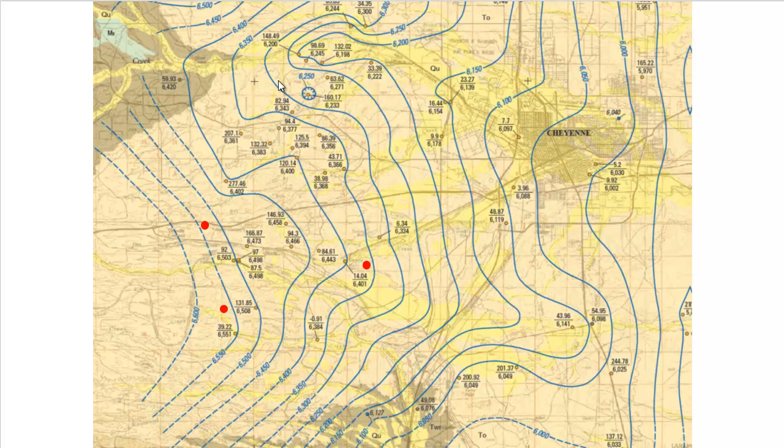Okay, I'm going to try to demonstrate how I draw these flow lines on the map of the water table surface, water table elevation of the High Plains Aquifer in Wyoming. One of the questions asks, what kind of aquifer is this? And the answer is it's an unconfined aquifer because it's a water table elevation map.